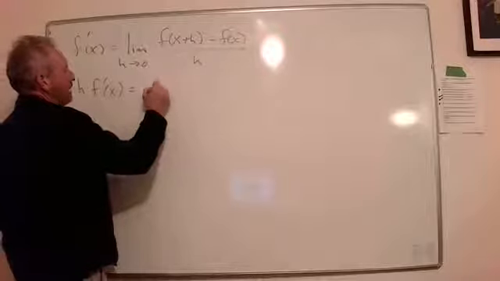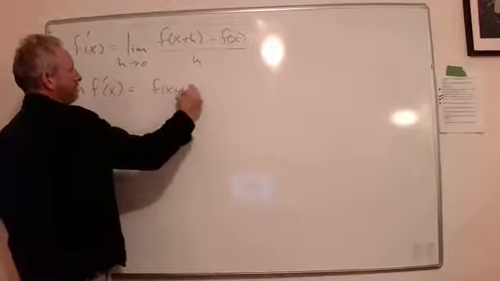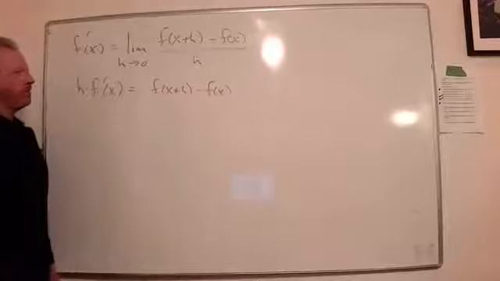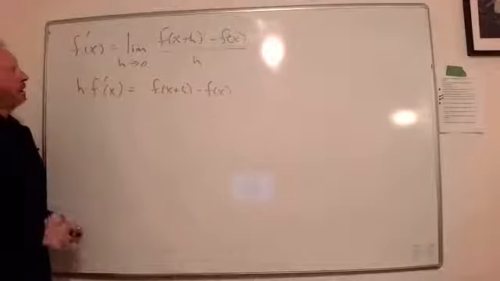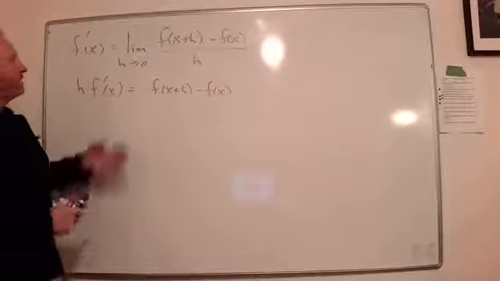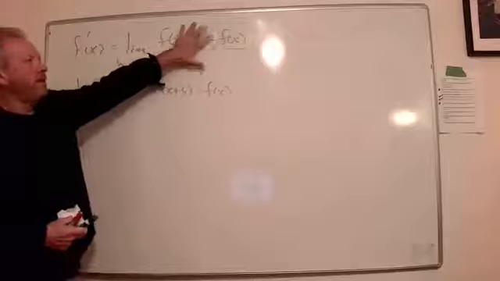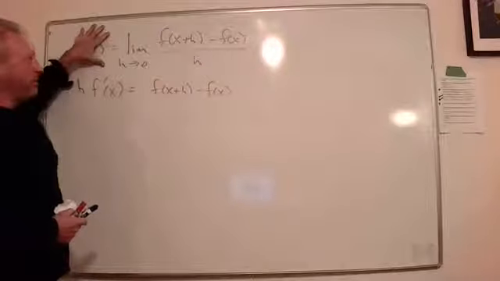I want to get rid of this limit here in a second, so maybe I'll do it right now. And you should complain, of course. I can't just arbitrarily get rid of this limit. Well, what's the idea with a limit? If h is sufficiently close to 0, then this whole quantity right here is pretty close to this quantity.